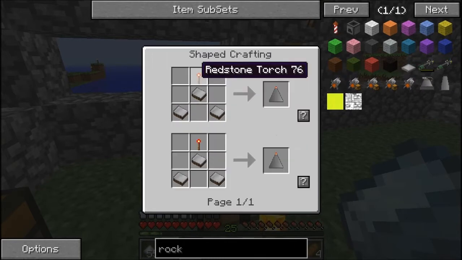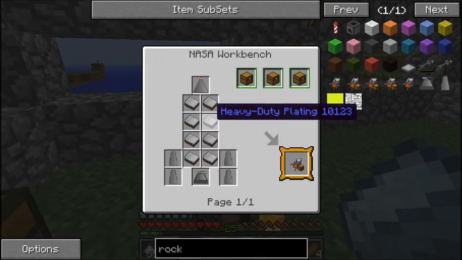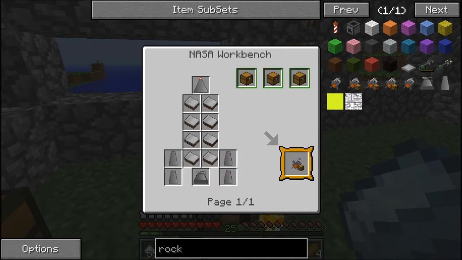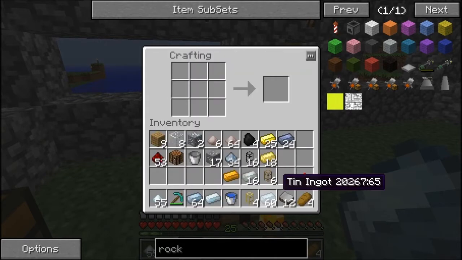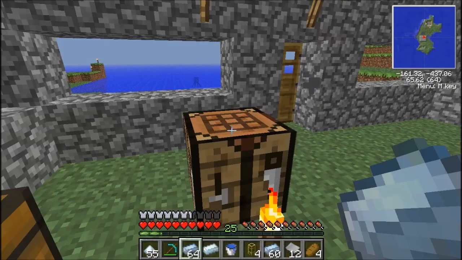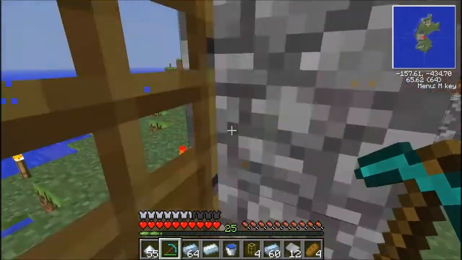Actually, hold on. Do we need 1, 2, 3, 4, 5, 6, 7, 8, 9, 10, 11, 12, 13, 14, 15, 16, 17, 18, 19, 20, 21, 22, 23, 24, 25, 26? 26? Yeah, we need a lot more copper. So I'll be back in just a second while I go ahead and do some more mining.